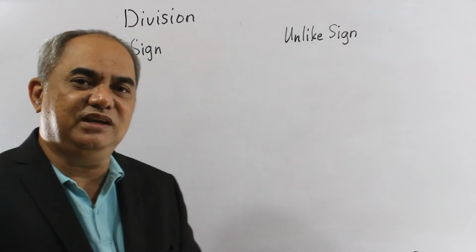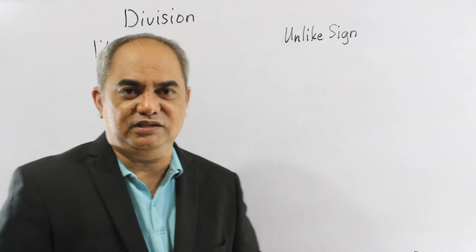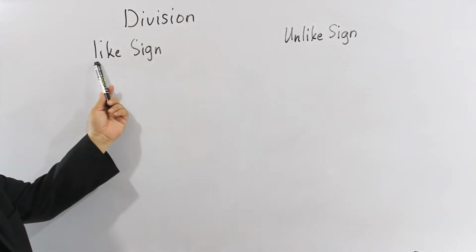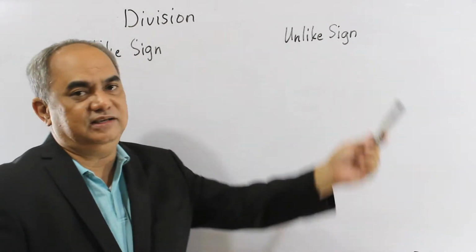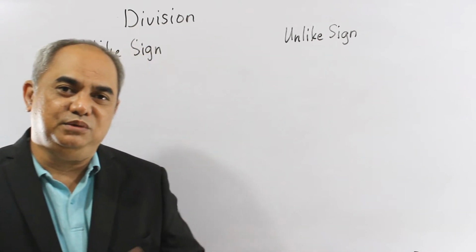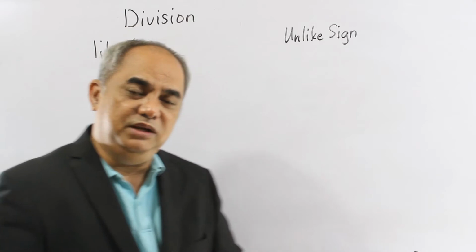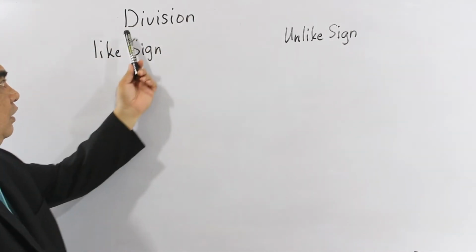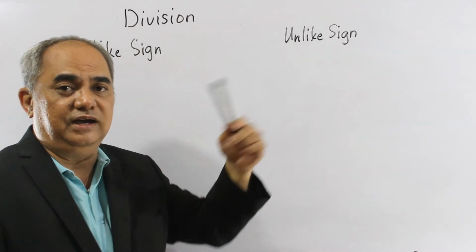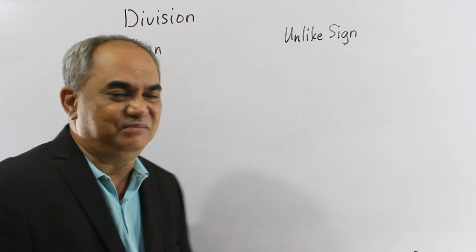So now we come to the last operation, which is division. As you can see, I also include here the like sign and unlike sign. Why? Simply because the rules for multiplication are the same as those for division. We need to say, when we get the quotient for division, the answer is the quotient. Let's have an example.